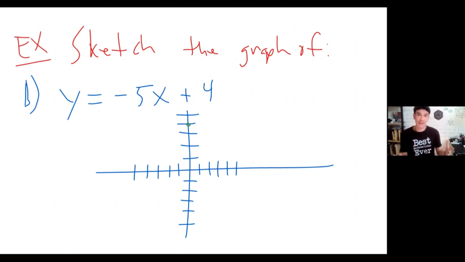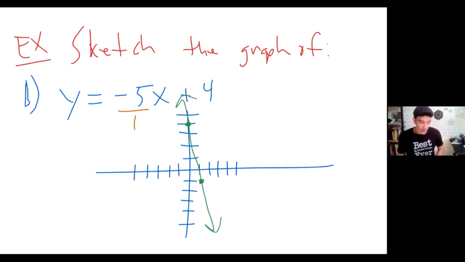And then the slope, we're accustomed to seeing it as a fraction, but it just says -5. Well, you know that underneath, you could put a 1. You could always put a 1 if you want. So from the y-intercept, go down 5 and still to the right 1: 1, 2, 3, 4, 5 over 1. Play connect the dots. And it is a very steep graph, -5. Done. That's the graph of that line.